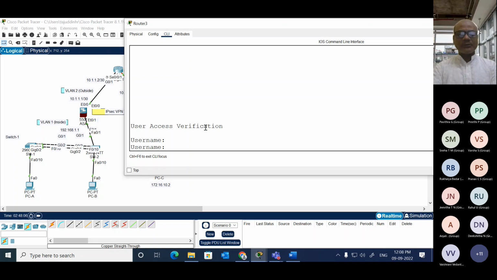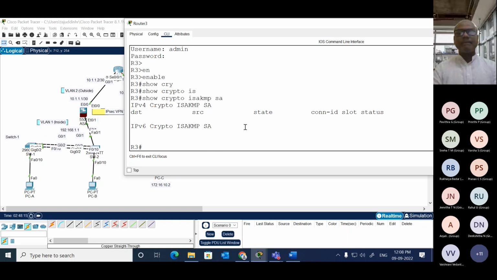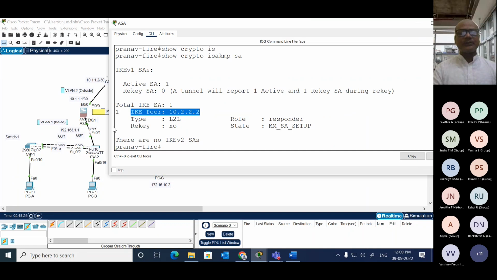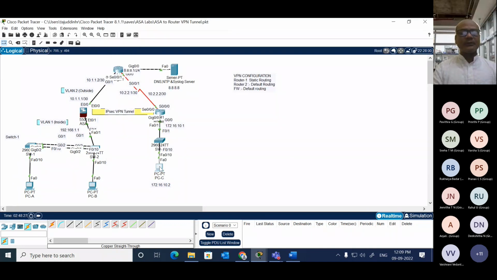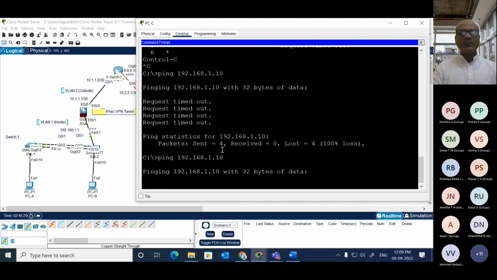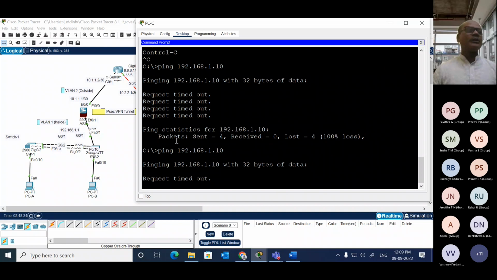What is the username and password? CISCO. Show crypto isakmp SA. Still no communication is showing. VPN is very slow compared to other protocols, so it takes time, but it will work 100%.